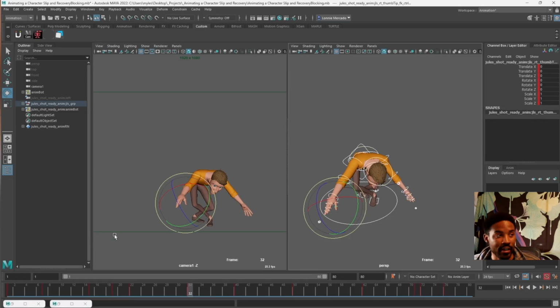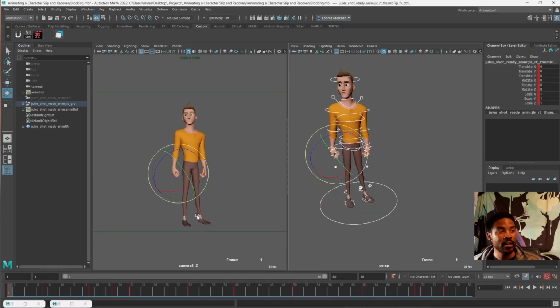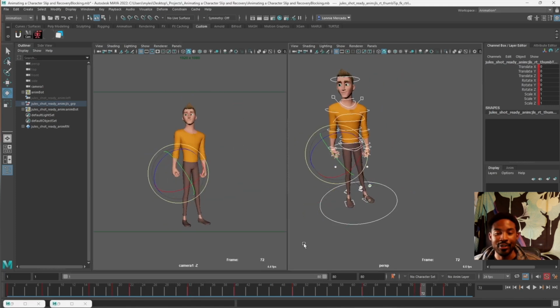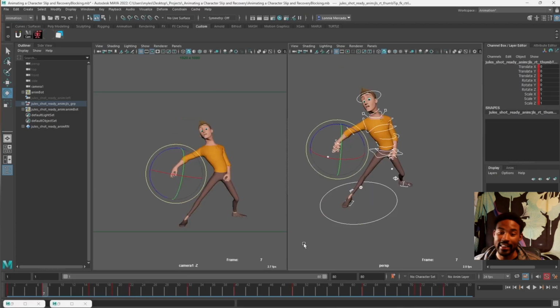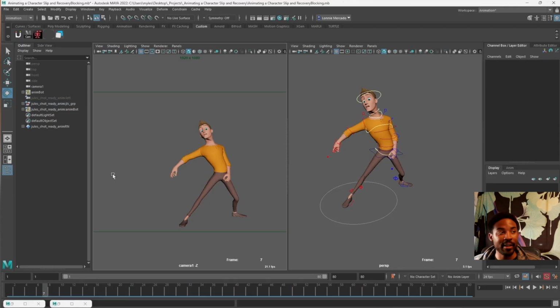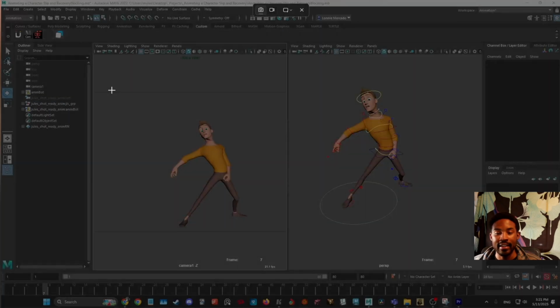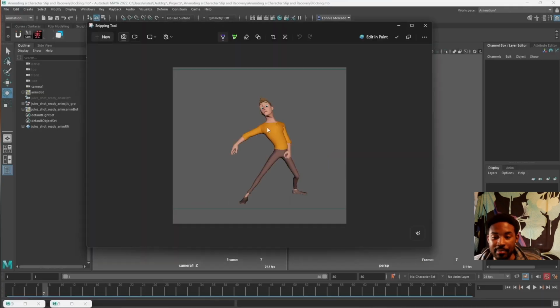The point is to get all your key poses in, and making sure that it makes sense when you pop on through it like this. And I felt like it did at this point. So getting in this slipping pose like this, I'm paying attention to things like the silhouette and the way things are posed. Of course, I'm looking at my line of action. I'm looking at this arm.